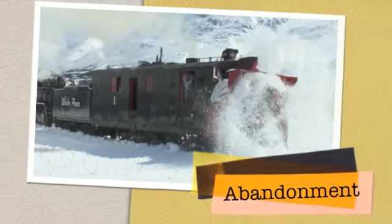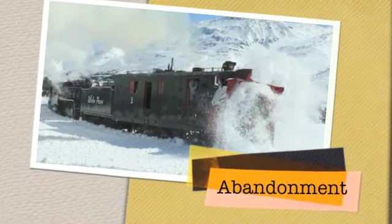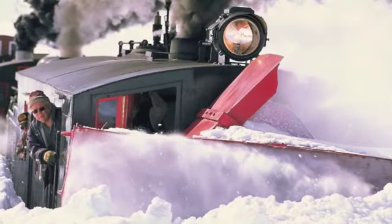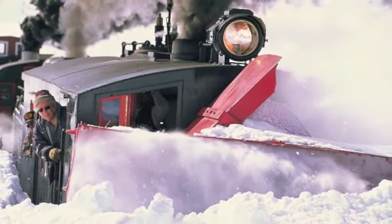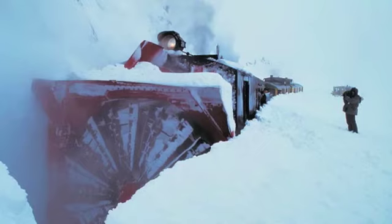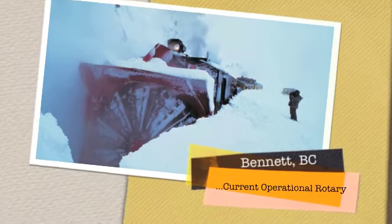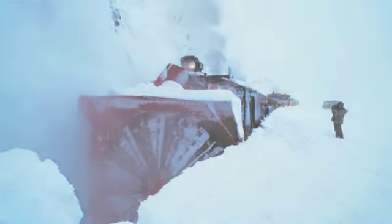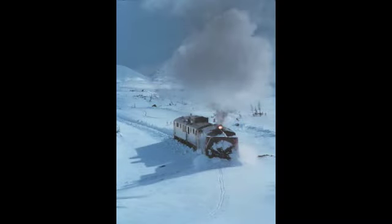Obviously the plough had its drawbacks, in that trees and rocks would have to be removed by hand. Crews would often have to dynamite heavy piles of avalanche debris, and for large avalanches, the removal gangs often proved more efficient. Due to rotaries breaking from debris, they went back to the wedge snowplough pusher plough after the 1940s. Other reasons for the switch were that labour costs were high, as the rotary fleet usually required at least 10 men, and maintenance for the rotary and 2 steam locomotives was high. As a result, the ploughs were abandoned by the CPR and other railways by 1962.